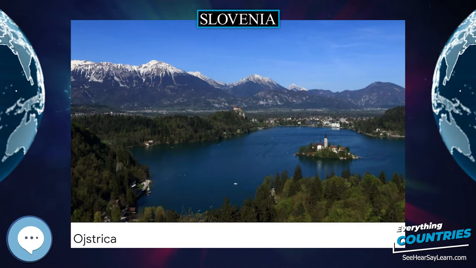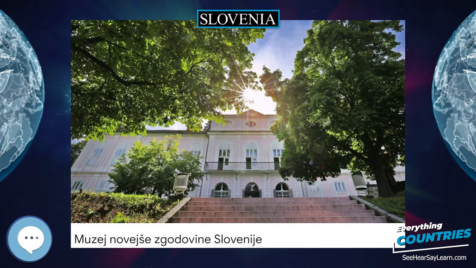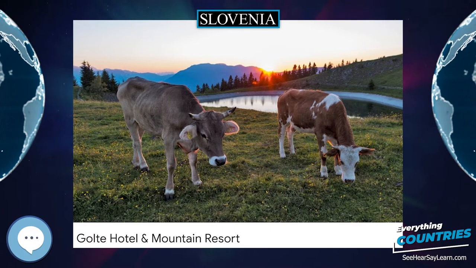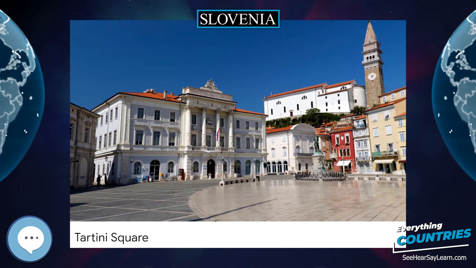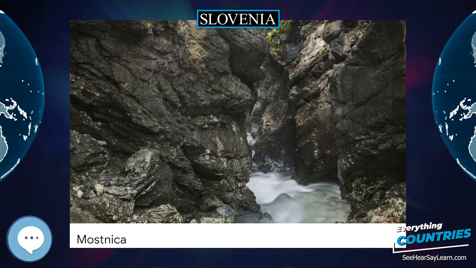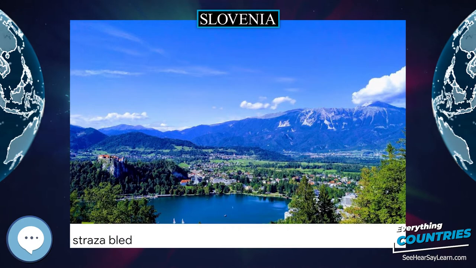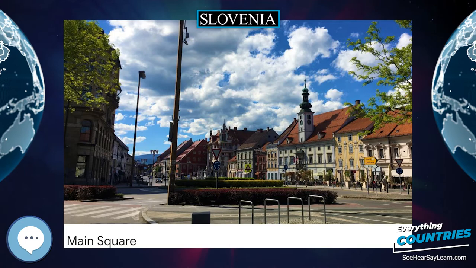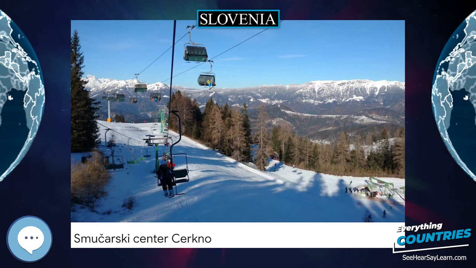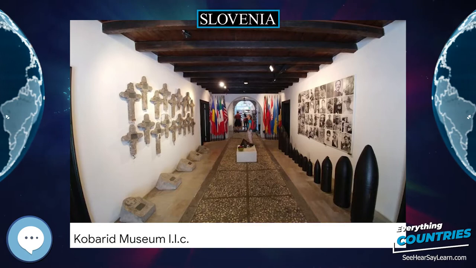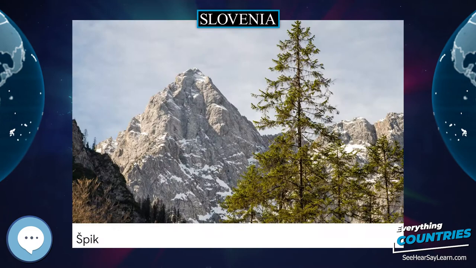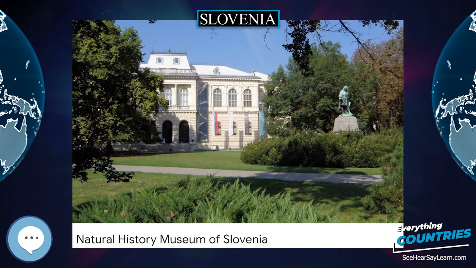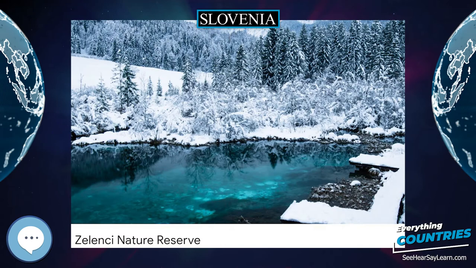The biological diversity of the country is high, with one percent of the world's organisms on 0.004 percent of the Earth's surface area. There are 75 mammal species, among them marmots, alpine ibex, and chamois. There are numerous red deer, roe deer, boar, and hares. Some important carnivores include the Eurasian lynx, European wild cats, foxes — especially the red fox — and the European jackal. There are hedgehogs, martens, and snakes such as vipers and grass snakes. According to recent estimates, Slovenia has circa 40 to 60 wolves and about 450 brown bears.